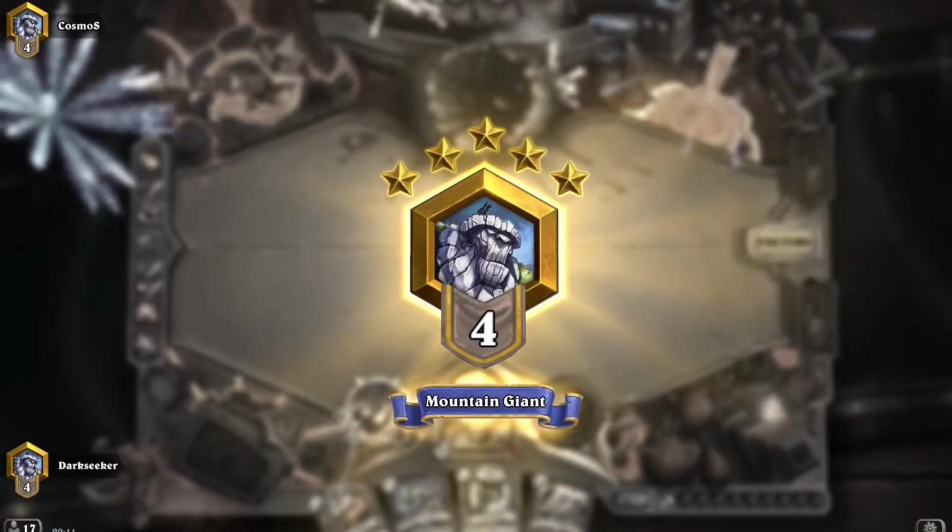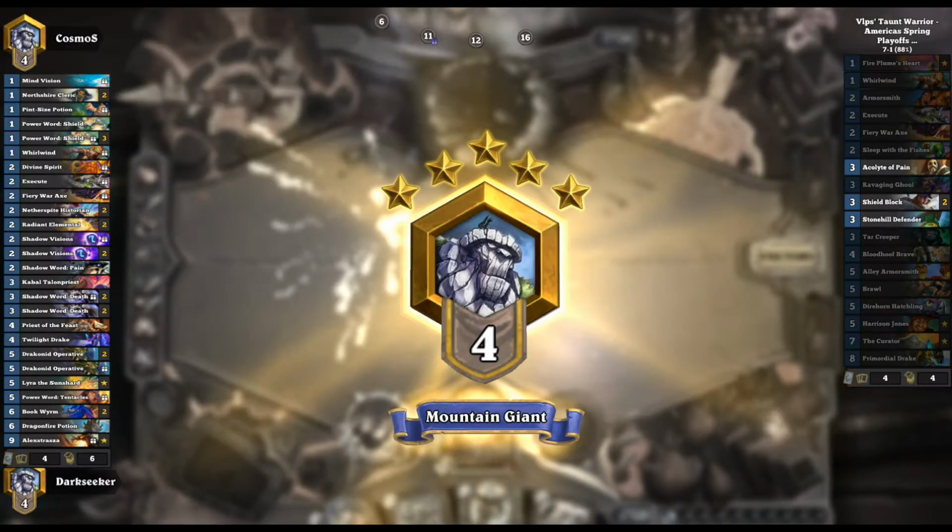Let's have a look at some of the cards that this priest played against me. On the left-hand side there, everything from Alexstrasza to Lyra to 3 Draconoid Operatives. This priest went all in, but we were able to survive and outvalue the priest, as you can see on the right. I still had a Stonehill Defender, but I didn't have much left in the tank. So, the 8 damage hero power really going to work for us there.